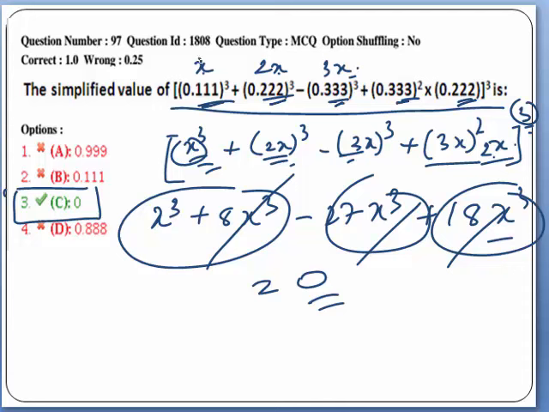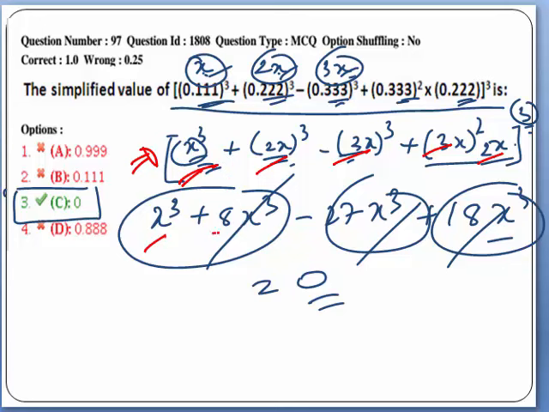But if you're smart enough to understand the relation between these 3 different numbers used at different places in the problem, you will see that this can be represented as x, this as 2x, and this as 3x, and that is how I have represented these numbers here for simplification. So suddenly, from being a number-intensive problem, we have converted it into a simple algebraic equation which is far easier to solve.